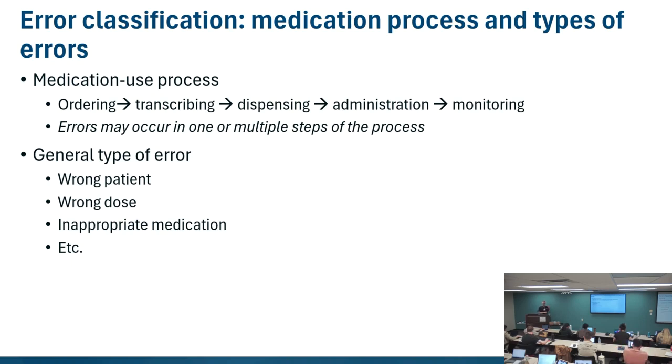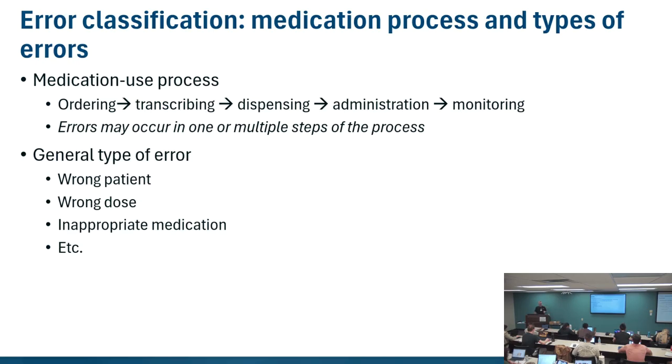Administration is the one where, in the community setting, you might not be the one administering it. The patient is administering it to themselves. So if they take it incorrectly, that's where the error occurred. Importantly for us, errors can occur in any step or multiple steps of the process. Sometimes errors can circle back on themselves and even end up with a not-error, meaning one error can happen and then another error happens that almost addresses or fixes it, but didn't intend to do that.